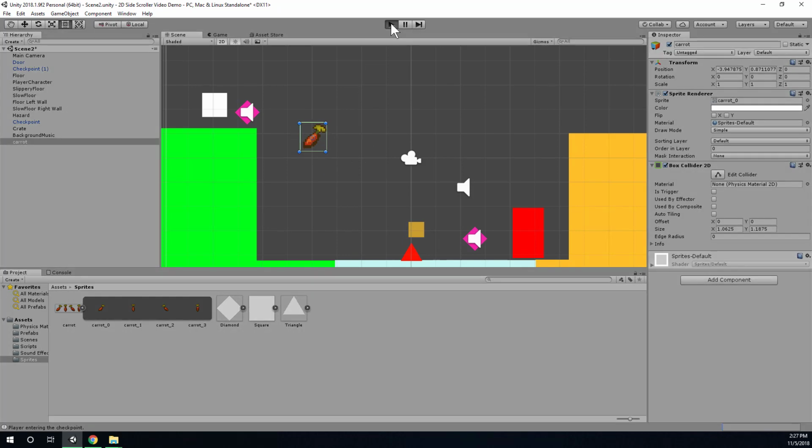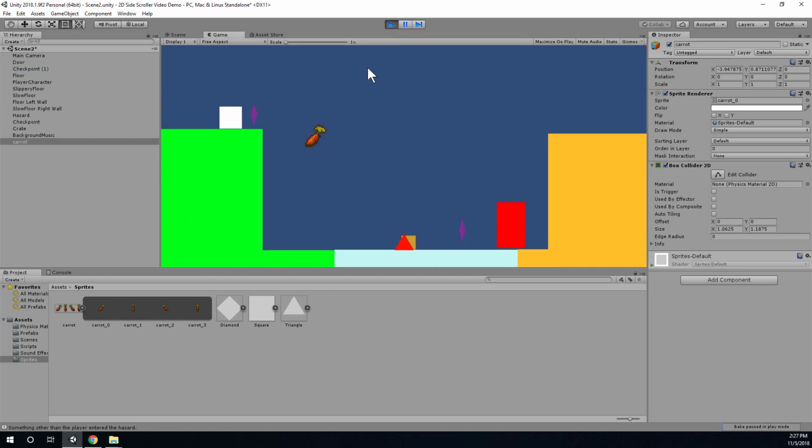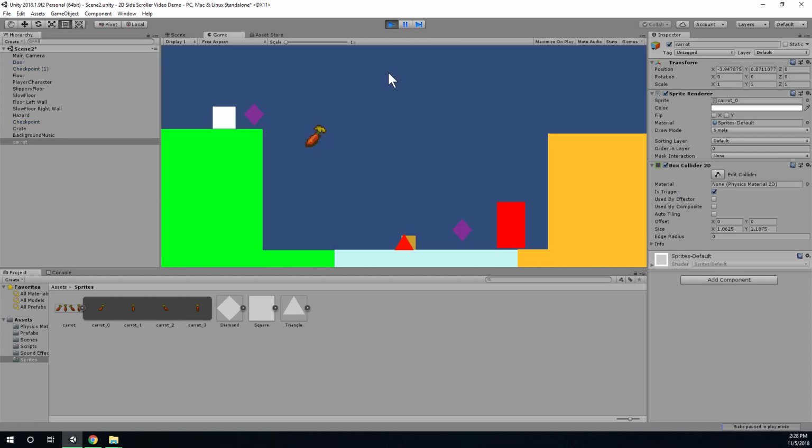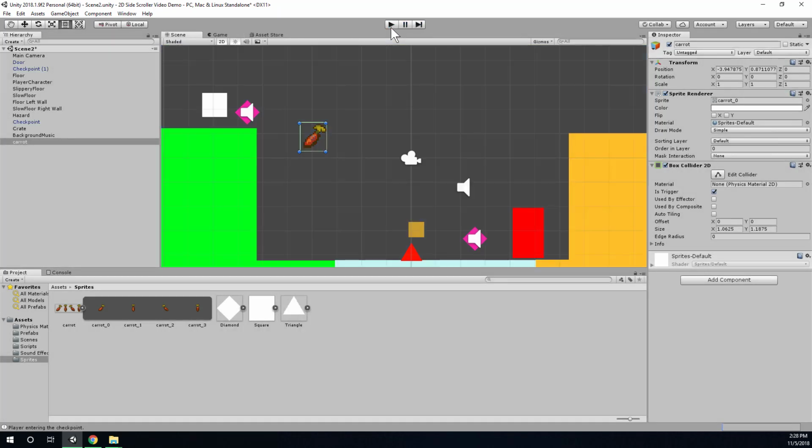So remember, if we were to just leave it like that, my player can actually land on it. We don't want that. We don't want Mario to be blocked by a coin. Mario should pass smoothly through the coin while collecting it. So in order to get that behavior, we're going to have to make sure this is marked as a trigger. And now you'll see we can pass through it, but under the hood, the engine's still tracking when we touch it. So make sure your box collider is marked as a trigger.